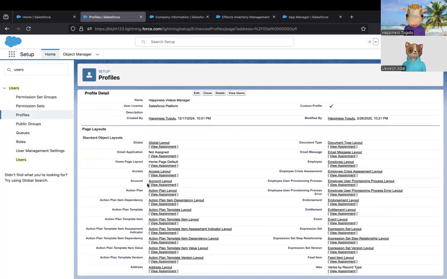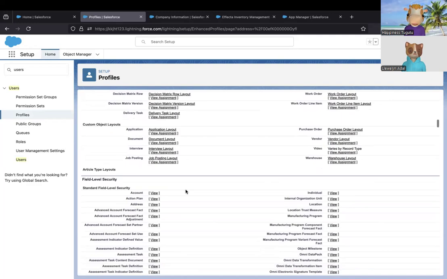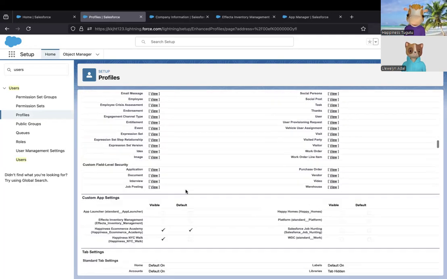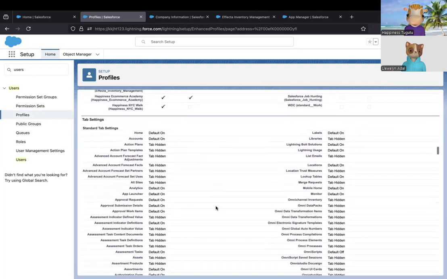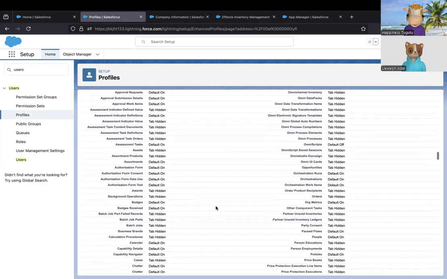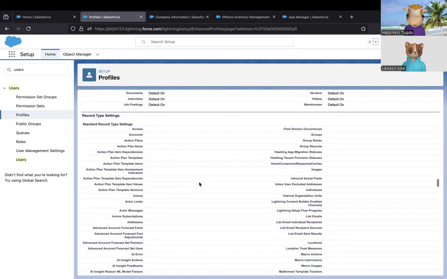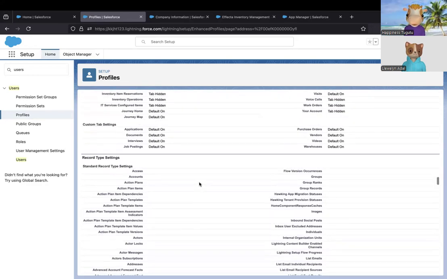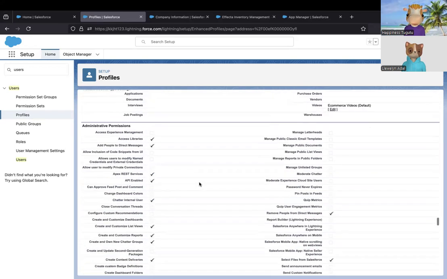But we don't need to do anything here because this is the page layout. Scroll it down more until you get to the next section. So this is field level security. Don't worry about this. Scroll it down more. Okay, and you get custom apps and scroll down more. Yep, the tabs, we don't need this. Scroll it down more. Okay, this is what we need. This is called the record types, right? Okay, but wait a minute here. Standard record types, accounts. Okay, scroll it down more.